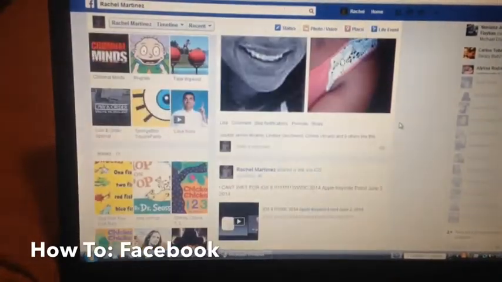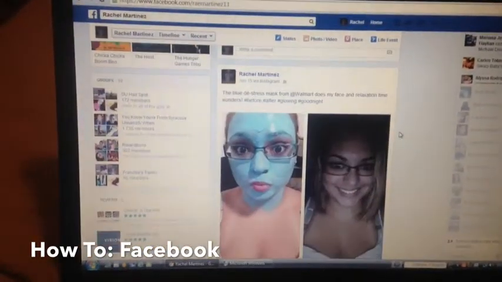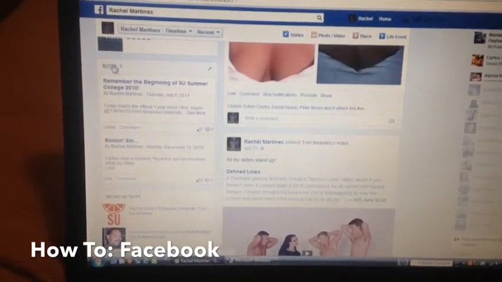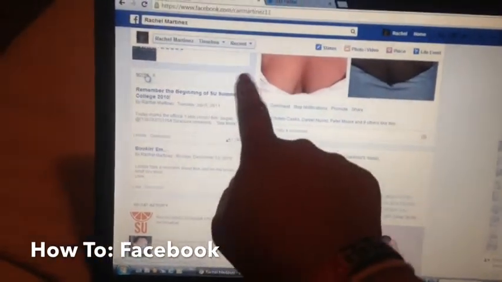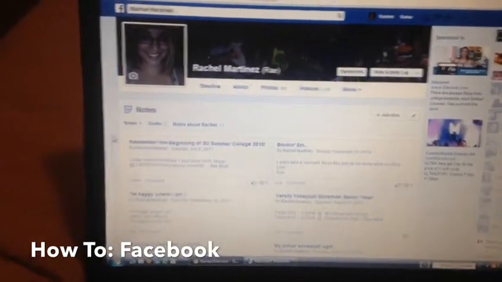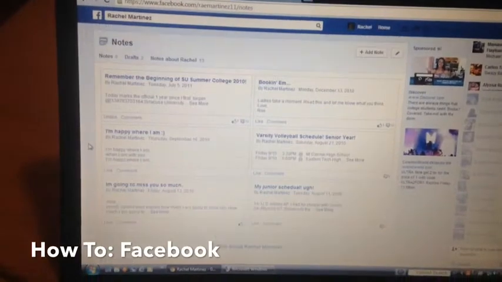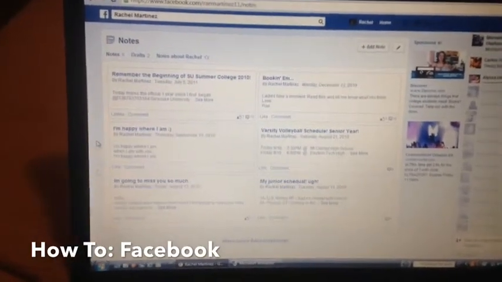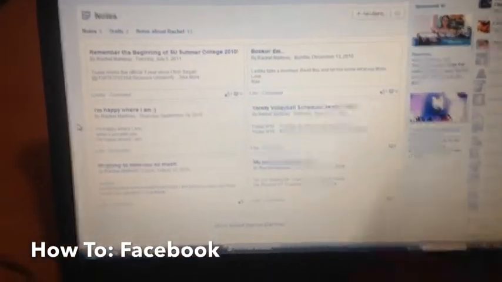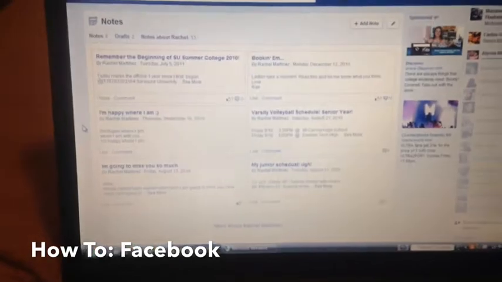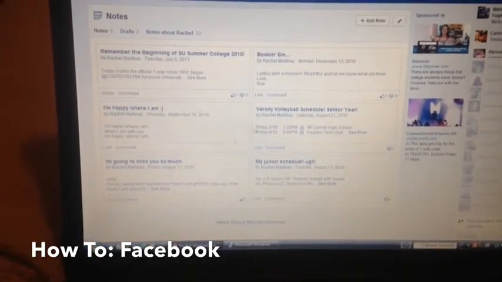But my favorite part about Facebook, and the reason we're doing this, is down here, this notes section. If you click on the little notes, you see you have an edit pen here. And then if you click that right over notes, it takes you to all the notes you've written. This is where I started in high school to write some really cool blogs, just kind of either a poem or my schedules or whatever it was. I wrote all of these things.